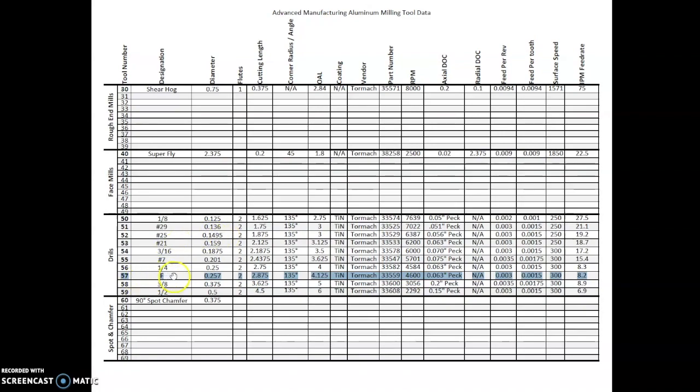We're going to be using a size F, and a size F is just barely bigger than a 1/4 of an inch. As it turns out, the size F is the perfect size tap hole for a 5/16 bolt, or a 5/16 tap hole. And so this particular drill bit has a 0.257 inch diameter, 2 flutes.